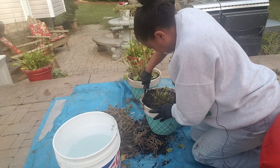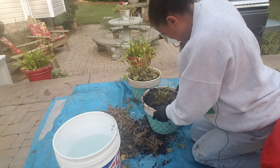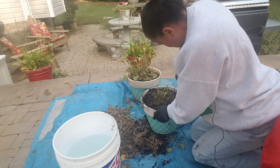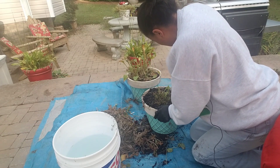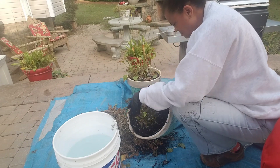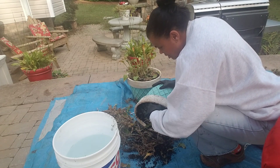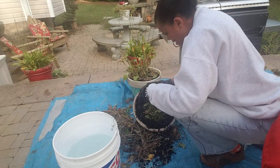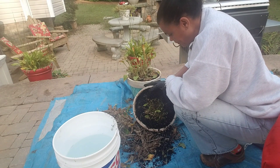I can hear the roots down in there. I might have to go get my little shovel. And these kind of pots — I don't normally like to put plants directly in the pot. I'd rather have a plastic pot; that way I can pull it out, and if I need to I can just cut the pot. This is not working well for me, so I'm going to have to pause and come back with my spoon and get this out. Be right back, if I can get up.